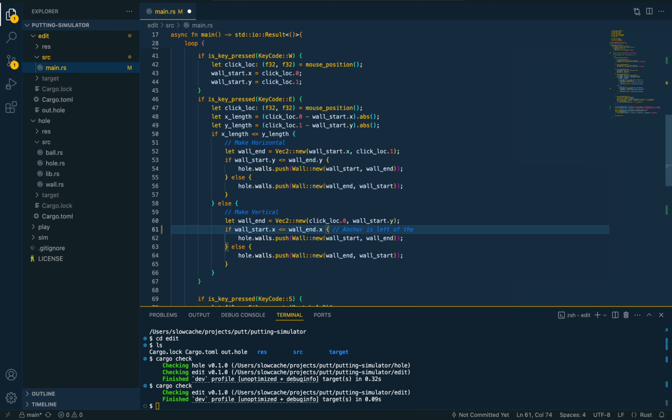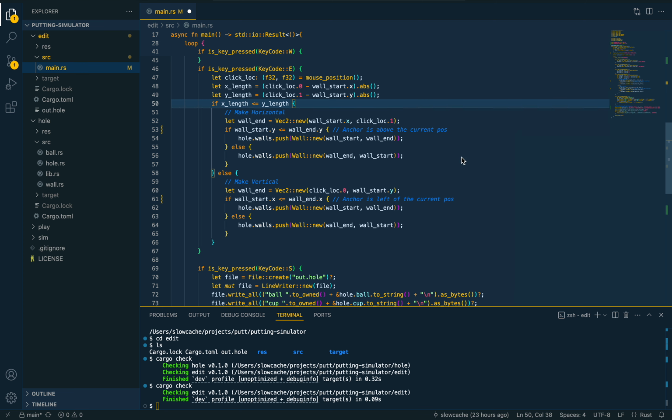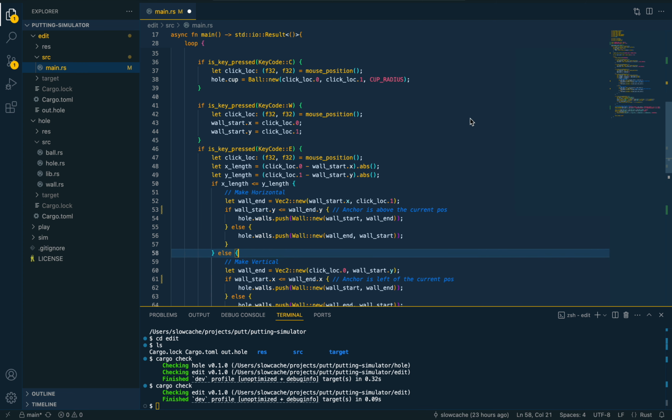Let's put a good comment on here. Anchor is left of the current pause, and here anchor is above the current pause. That's a good comment that explains that.